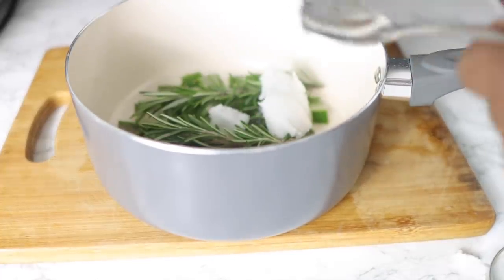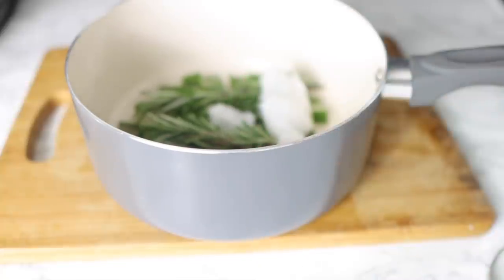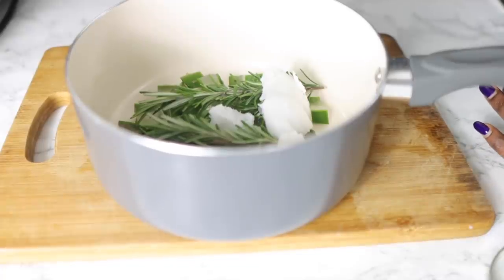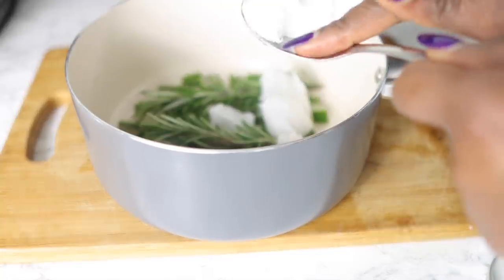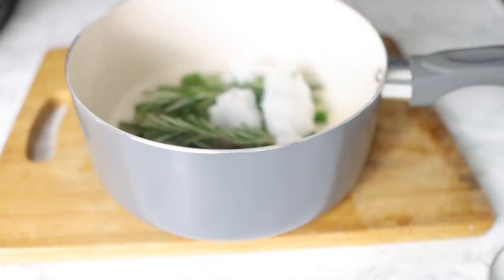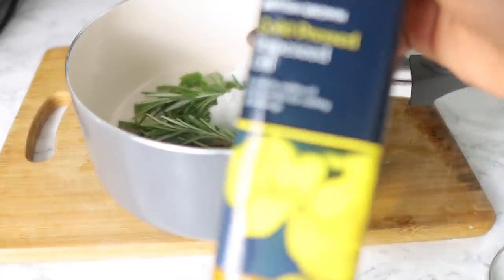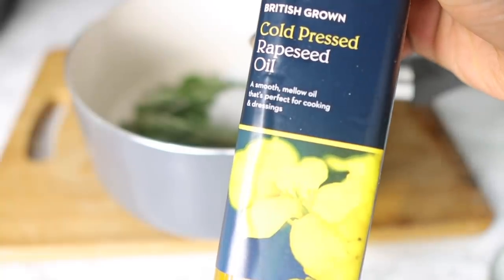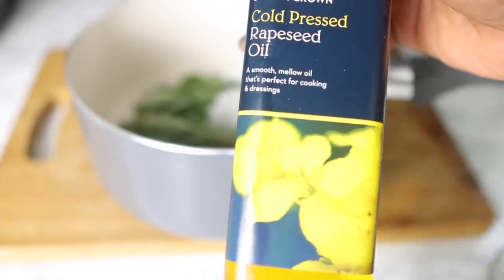Now I'm going in with some coconut oil. I suggest that you use raw extra virgin and possibly organic coconut oil because that's when it's full of its nutrients. If you do not have coconut oil it's fine to use the next oil I'm going to show you, but I suggest that you use both together. I added about two tablespoons — you can alter these quantities based on your preference, it doesn't really matter.